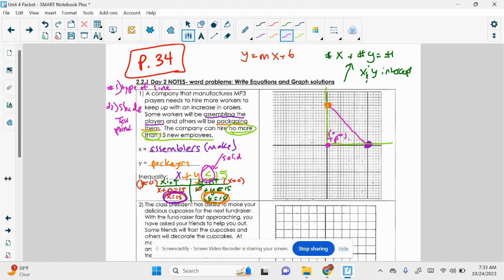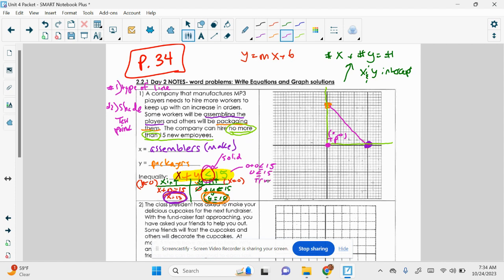So what we're going to do is use 0, 0, and put it into this equation, and we're going to see what it spits out. Does it give us a true statement or a false statement? So when we put in 0, 0 here, 0 for x, 0 for y, it's going to be 0 plus 0 is less than or equal to 15. You do need your inequality when you're testing it out. So you're going to get 0 is less than or equal to 15.